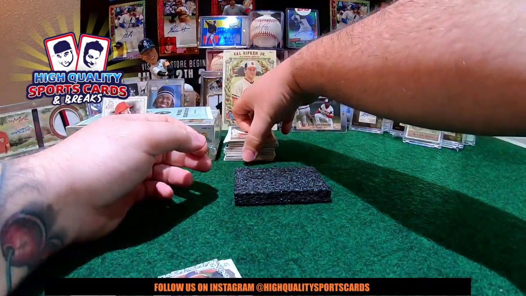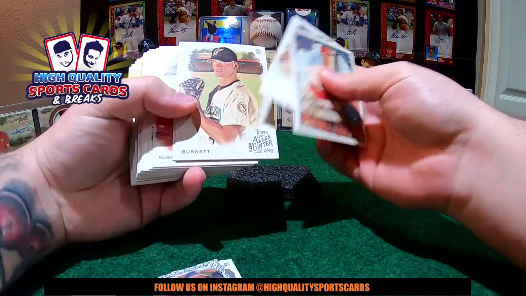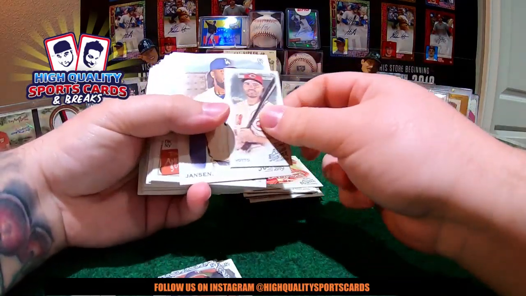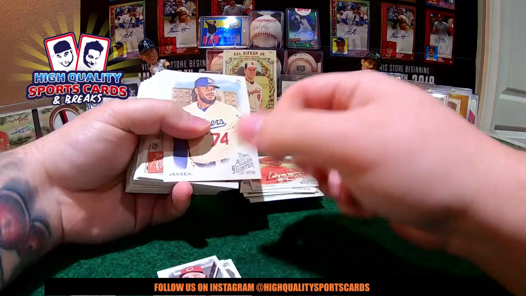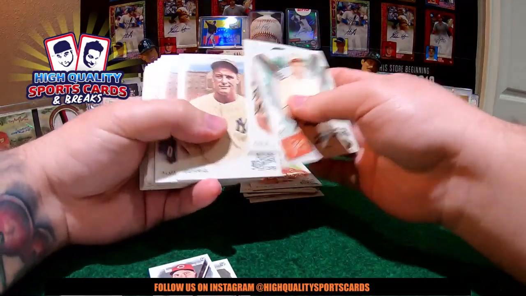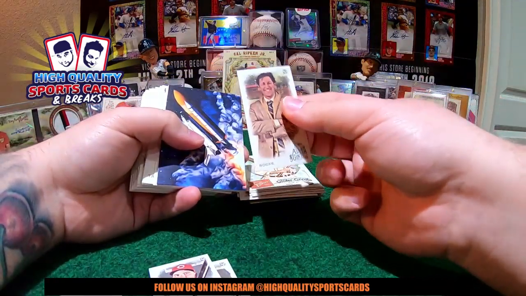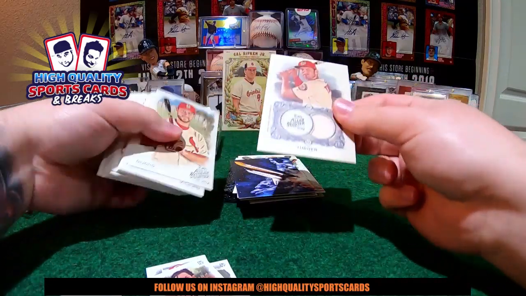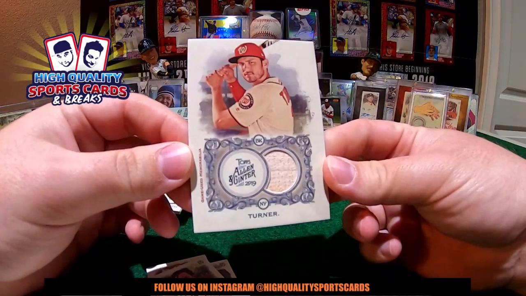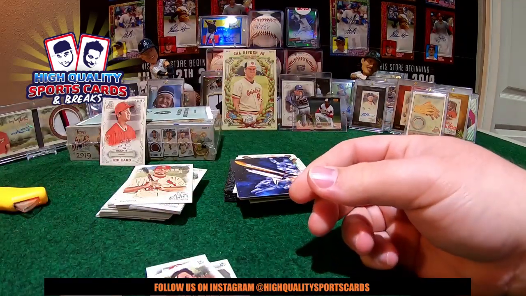Gary, black border. We got the last pack of this one, looking for another big, big piece. Boro. Mini Boro, Cincinnati. Jensen, high number. Rocks, aging in the back. And we got Trea Turner, piece of bat, Washington. Look at that. Oh, coming. Piece of bat, Trea Turner, my friend.